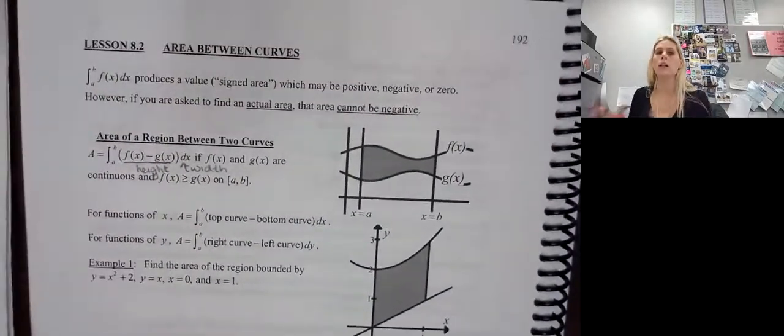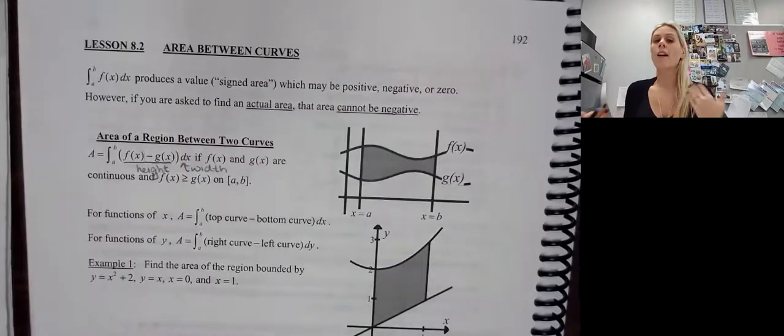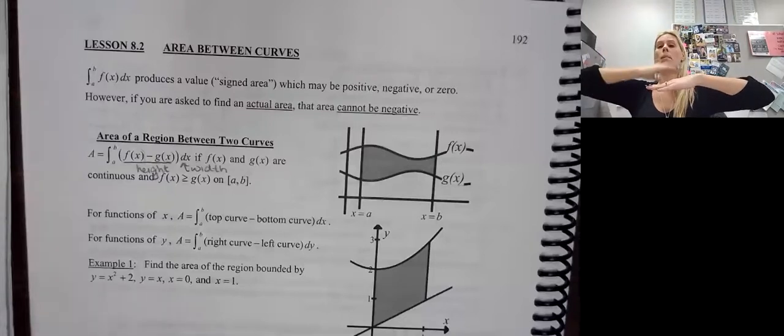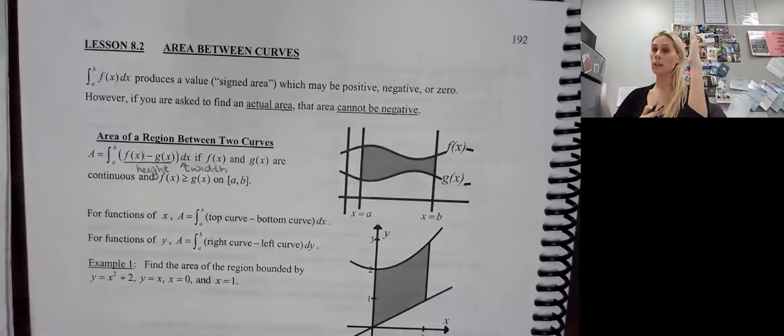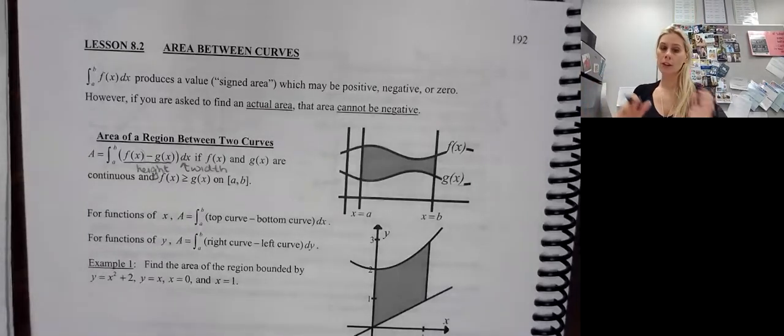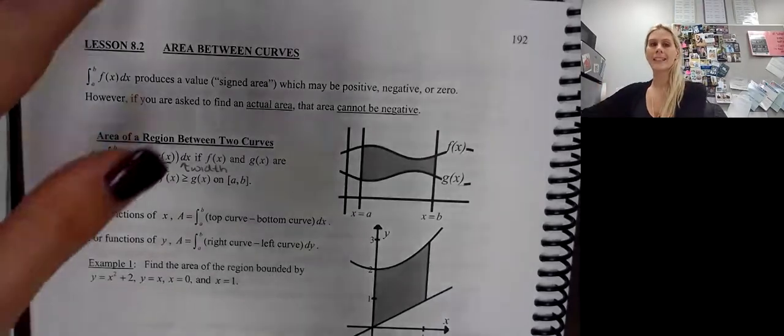Now, let's also talk about what functions we have, because usually, most of the time, the functions we deal with are functions of x. So when we think of the x-axis, we have to think of that height being top to bottom. But when we do functions of y, which is our vertical here, we have to think of max to min, which means right to left, because our right values are greater than our left values. So let's keep that in mind, especially when it says functions of y, because that's kind of new.